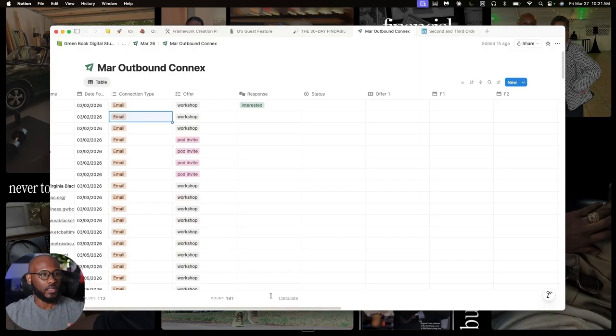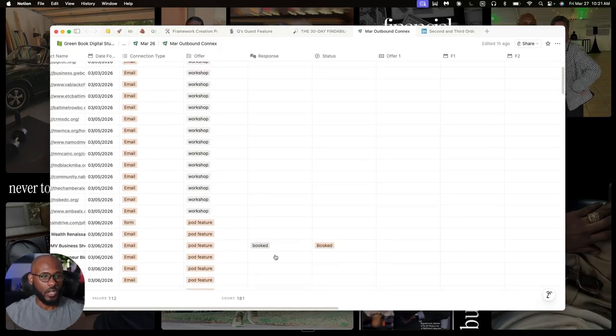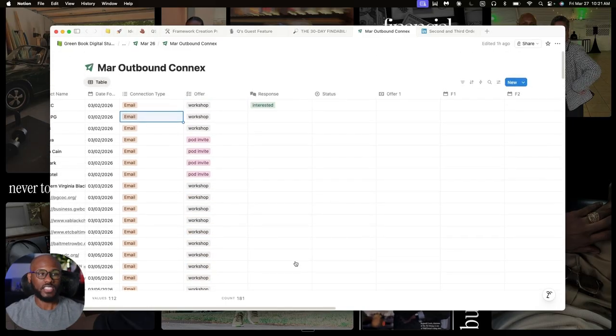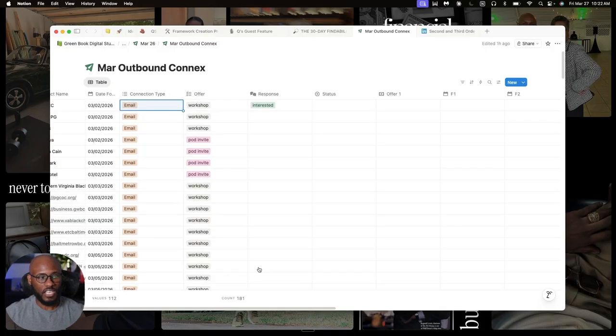But really quick, this table allows me to store all of my connections or outbound messages for the month. This includes podcast invites, sponsorships, partnership collaborations, like workshops that I've been doing, being featured on podcasts, anything, me doing outreach to anyone, to companies, or directly to other people. All of that can be saved here, and you see the connection type. And so that's how I set up this table. I actually talked to Claude about it, and it went and built this table for me.